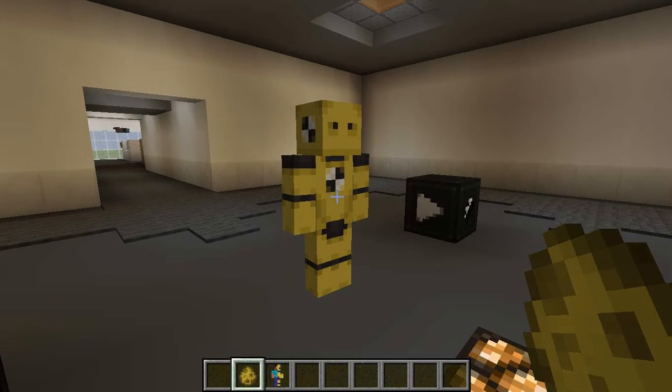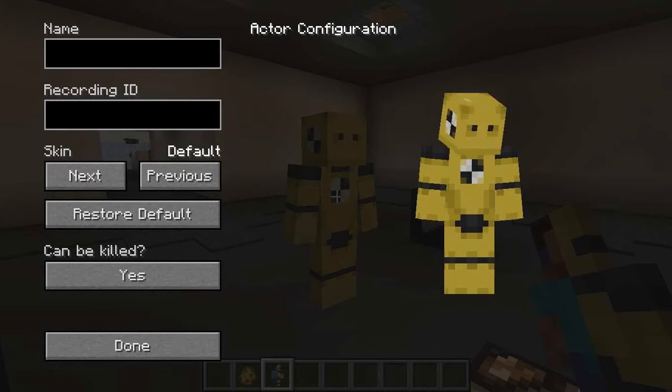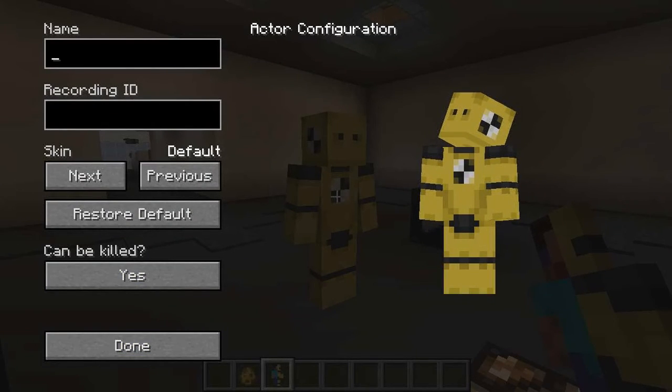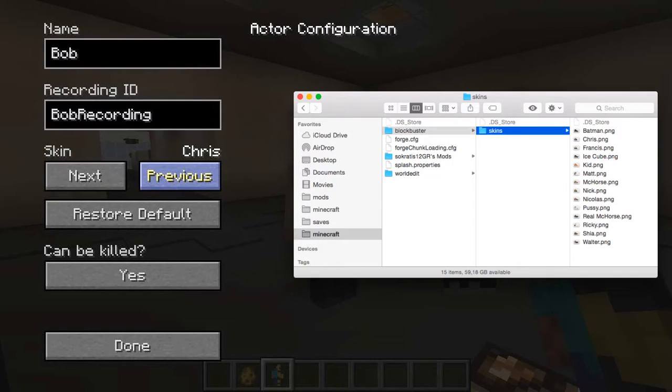Now let's try the actor configuration device. To use the actor configuration device, you must right-click actor entity while holding actor configuration device. While being in actor configuration interface, you can change several properties of the actor, like name, recording ID. The recording ID is actually a file name from which actor would play back the recorded actions. You can also change the actor's skin. But before doing that, you need to transfer some skin files into config/blockbuster/skins in the main Minecraft folder as shown on the screen.